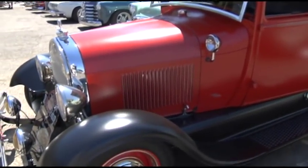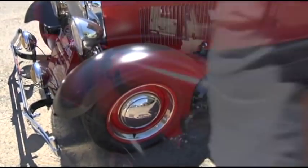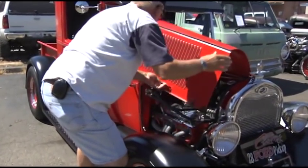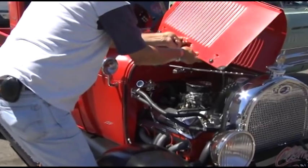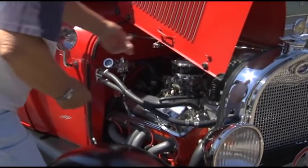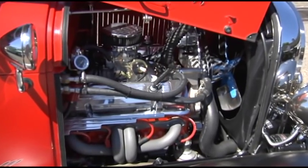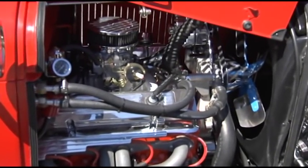Well, it's a 28 Model A closed cab pickup. It's not chopped. It's got a 305 Chevy, 350 tranny, 9-inch Ford rear, Pete and Jake's frame and suspension. Most of it's chrome underneath. I bought a car that had been started, and then I took it home, and it took me about a year, and I got all of it together and finished and driving it.